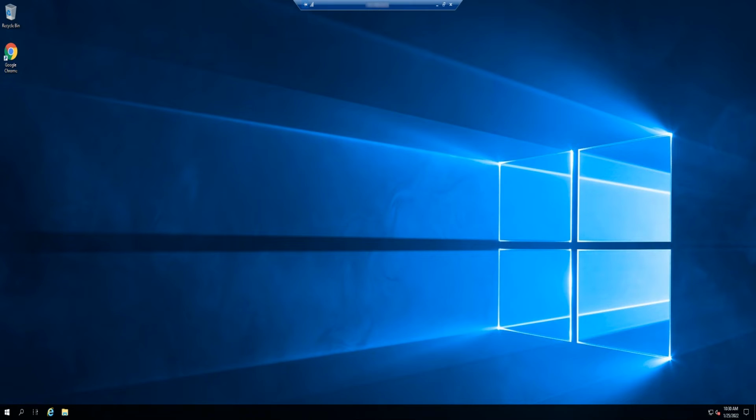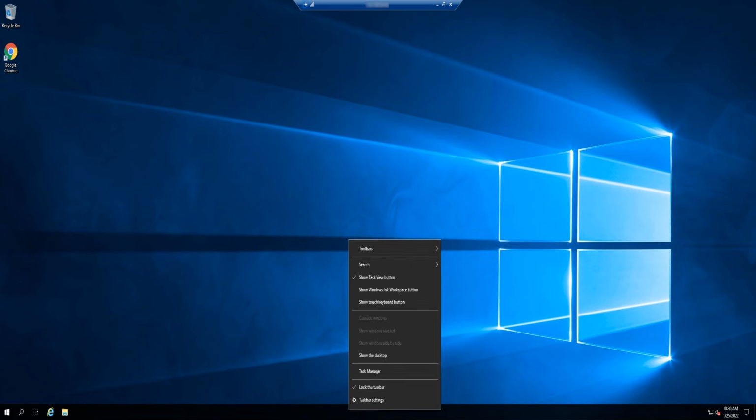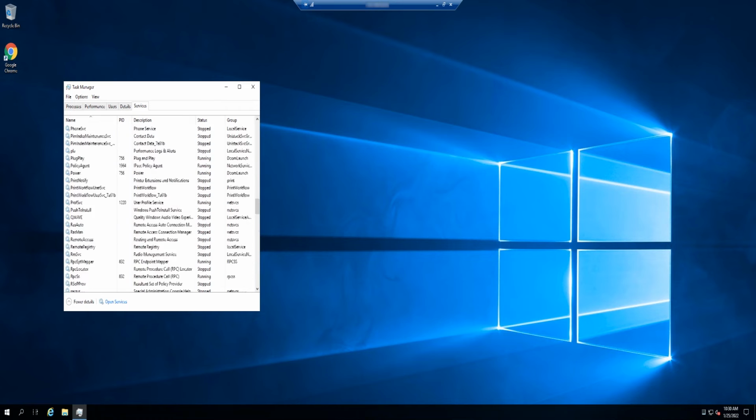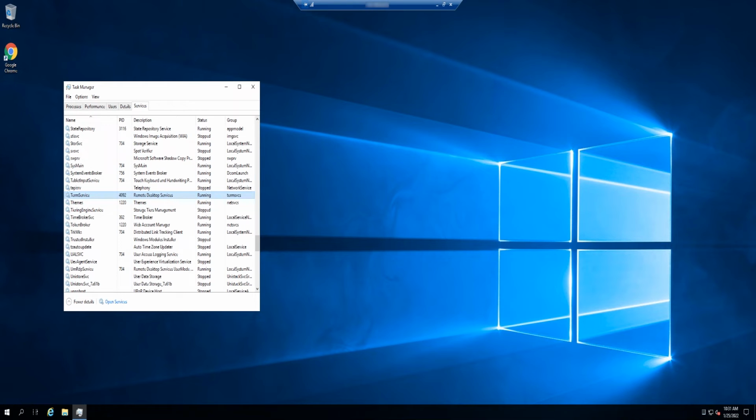If you don't have access to the Services console on the Windows server, you can restart it via Task Manager. Right-click on your VPS taskbar and click on the Task Manager. Please search for the term service and right-click on it. Here, you will see an option to restart the service.